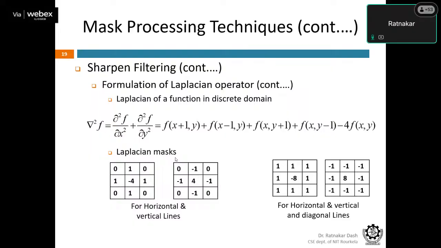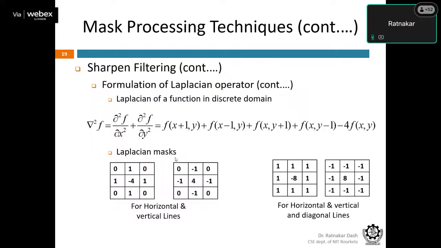Like the other mask, a similar mask can also be created to highlight the horizontal, vertical and diagonal lines by keeping all the values as 1 and the central value as minus the summation of all the values, so the negative of that could be placed in the center. That means if I keep 2, 2, 2 in the diagonal, horizontal and vertical positions, the central value could be minus 16.